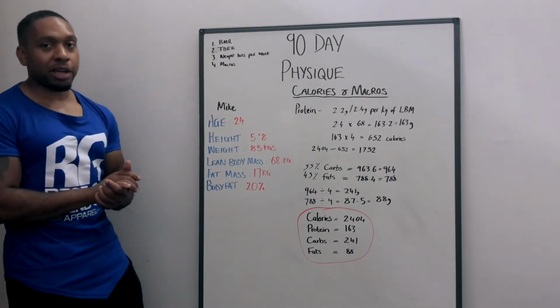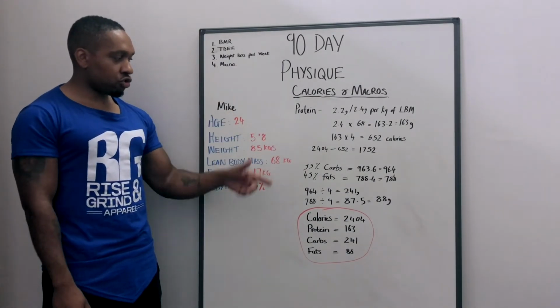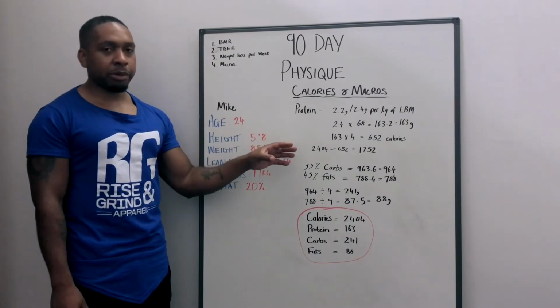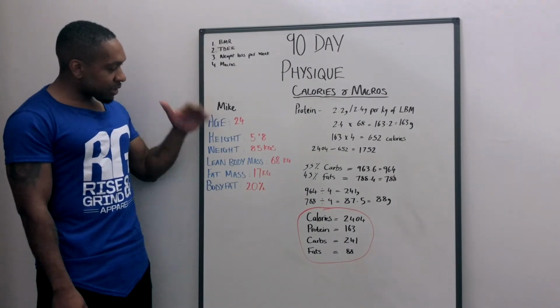So that's the end of that, guys. I hope you've learned a lot now, so you know how to work out your own calories and macros. You don't have to go straight to these calculators, because some of them can be completely way off with their estimates. I just find it's always better to keep it old school, get your pen and pad out, and work it out for yourself.